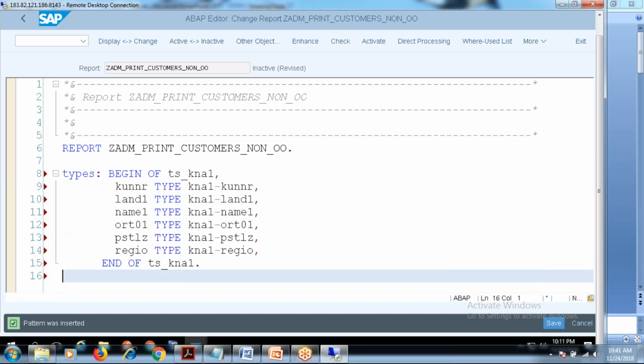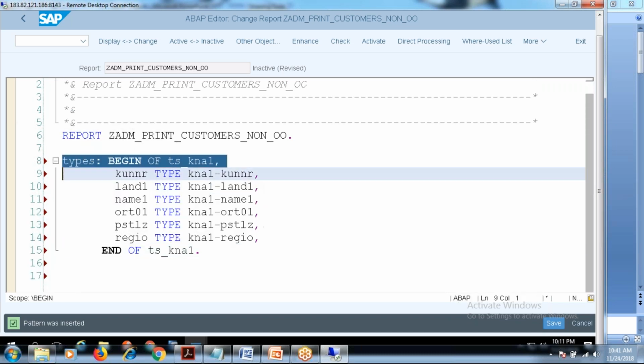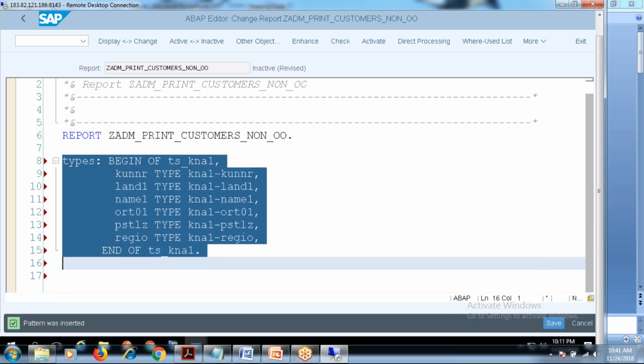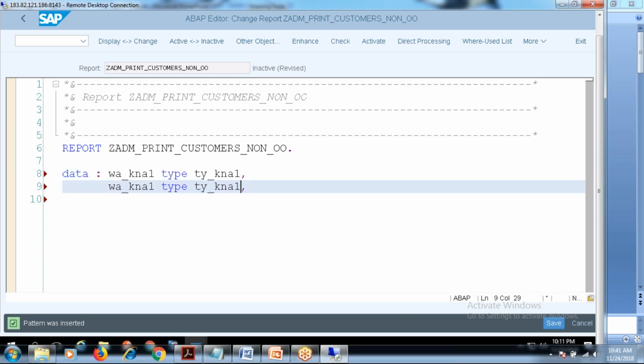Otherwise you are not happy, we can for the time being go with the select star to make it simple. I can say data, my work area KNA1, type TY_KNA1, because being an experienced developer, we should not go for star. Very rarely we may go for type table of KNA1. Yes, my internal table is ready.